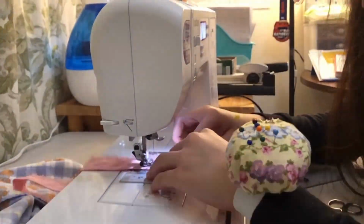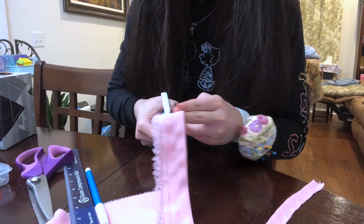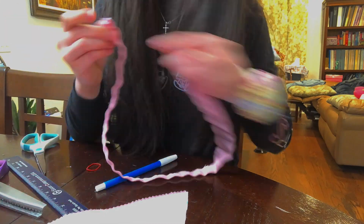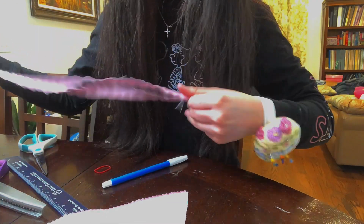So I sewed right sides together, and then I cut off the excess fabric so it's easier to turn. And then after that, I just used a needle and thread to turn my straps around. And then I ironed my straps flat.